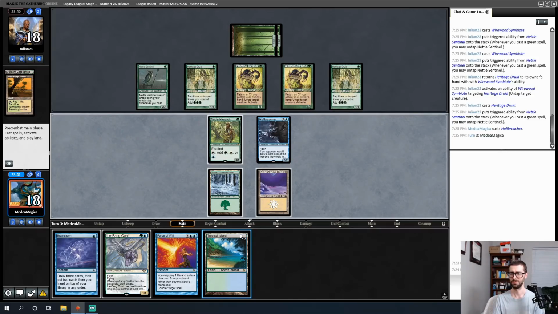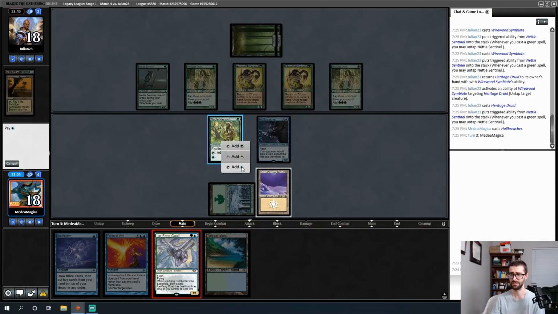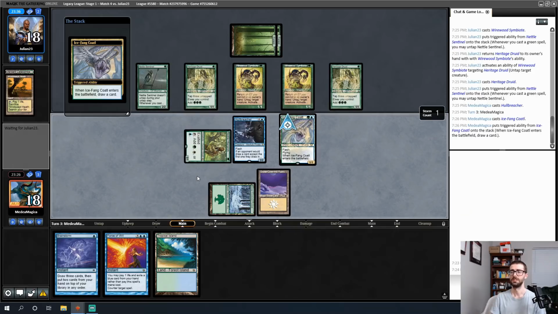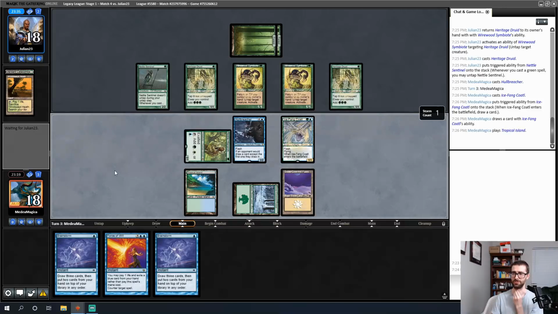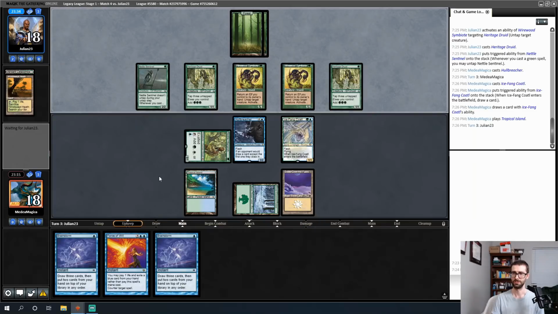Sorcery speed Ice-Fang Coatl. Try to find... And so it gets deathtouch. I don't know exactly what I'm looking for, but I think I want to do this now. Figure out what my options look like. Brainstorm. I don't think I'm brainstorming. I'll do it at my opponent's end of turn. Just try to find a Natural Order. Just try to two-turn clock my opponent.